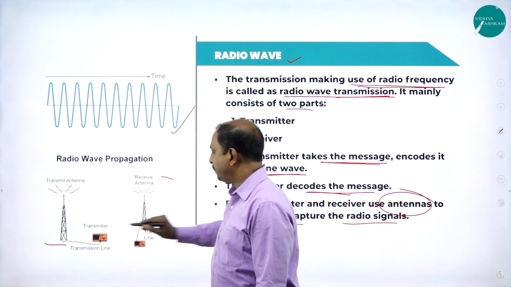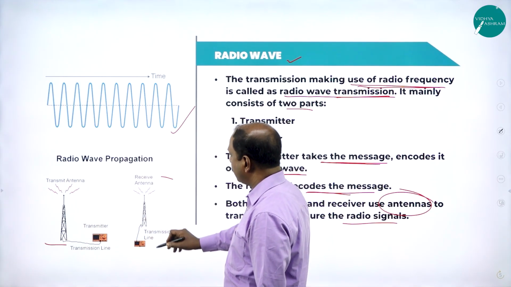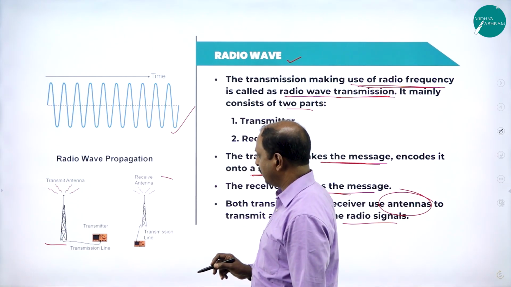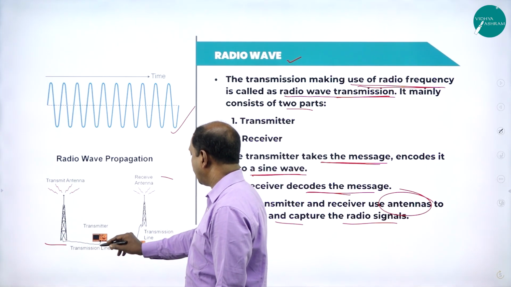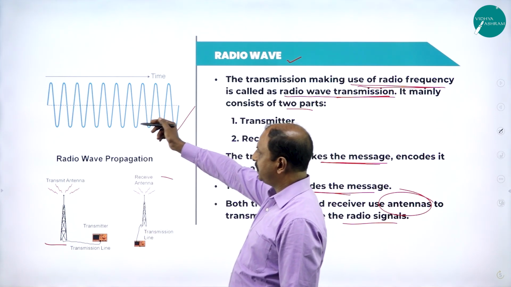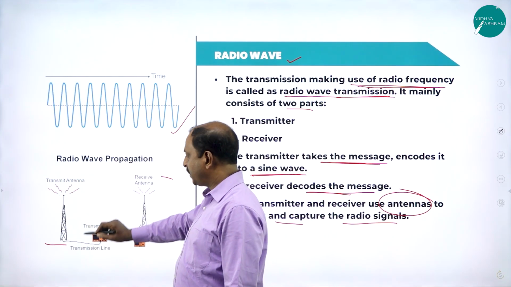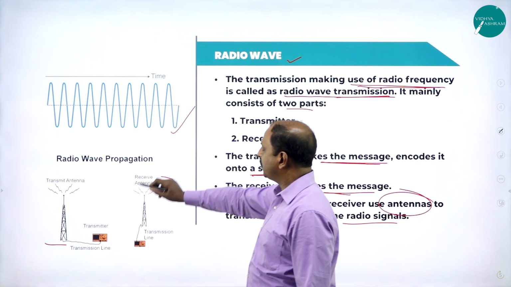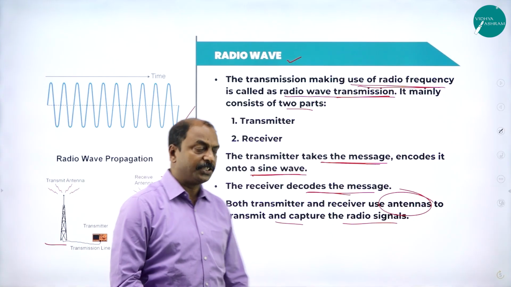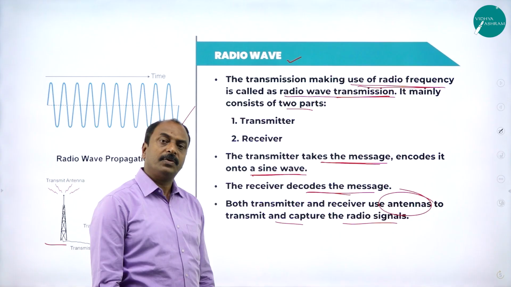So there are two concepts here. One is the transmitter antenna for transmitting the signals, and the receiving antenna is for receiving the data or signals from this transmitter. Here we have a base station. Any signal that comes from the sender or the source computer goes to the base station through this antenna. Then from the base station, it will be transmitted to the destination through another set of antennas. This is an example of radio wave technology.